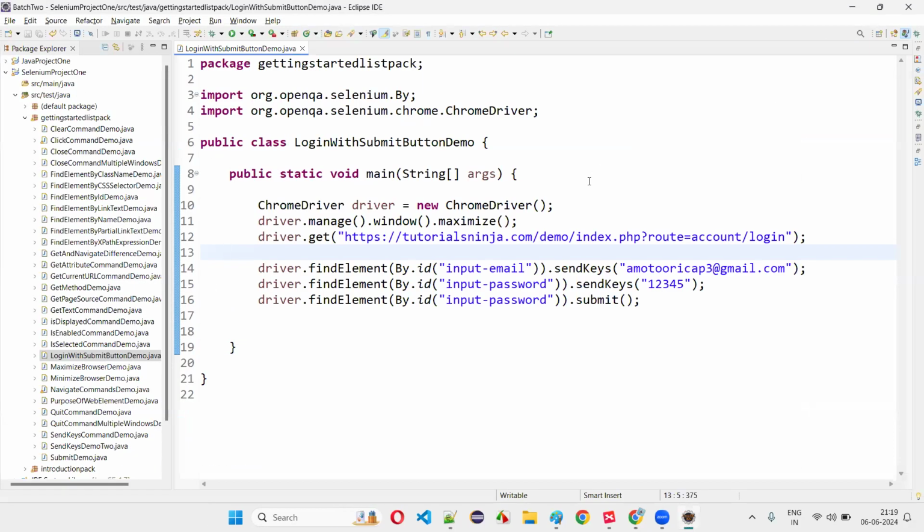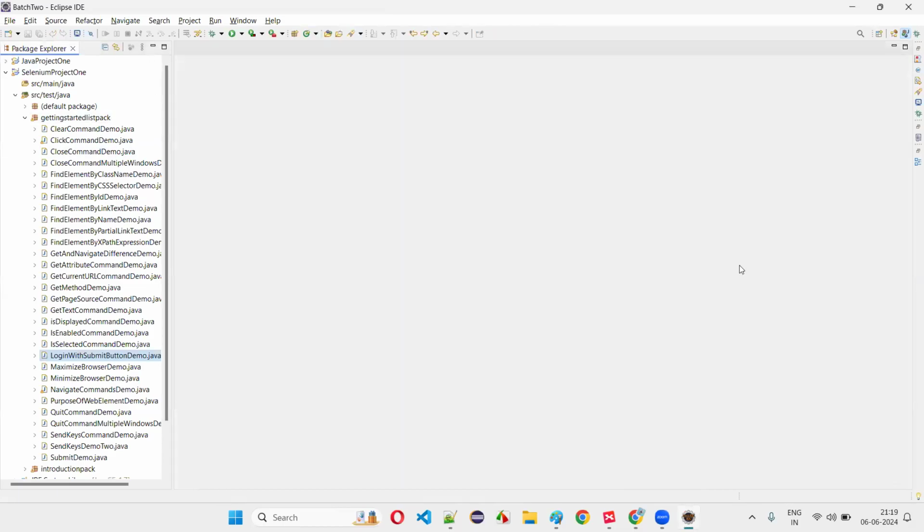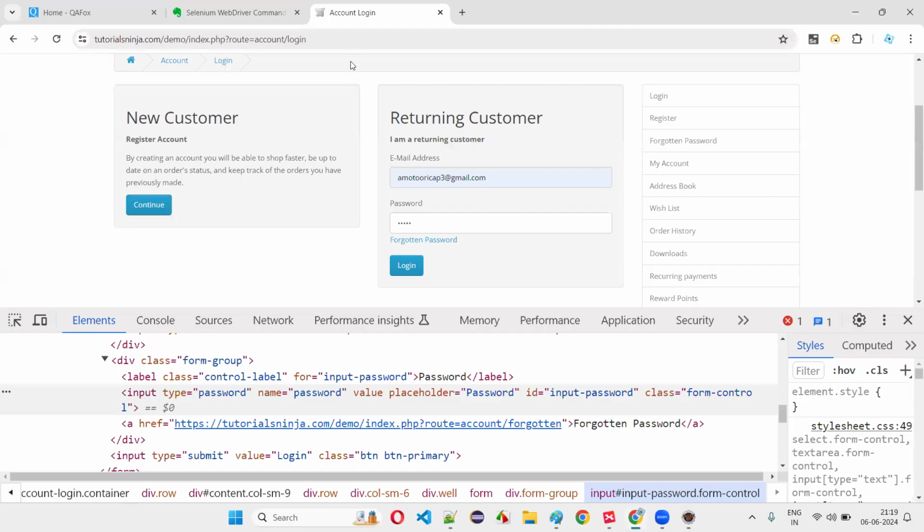Mostly we'll use click commands to click on the login button. What generally the user performs to log in, the same thing we'll try to replicate, but we should know that there is a submit command in Selenium automation, using which we can submit the form. That's the knowledge you have to gain. More than that, you don't have to understand anything else. Okay, fine.